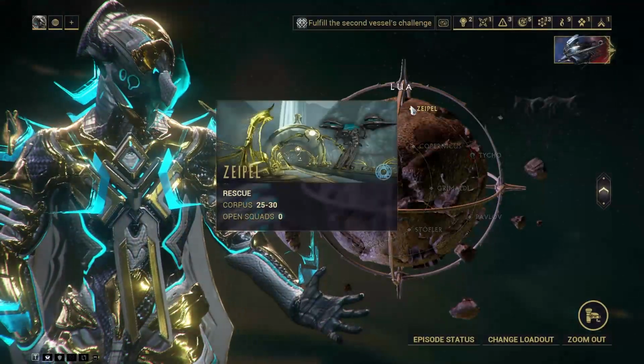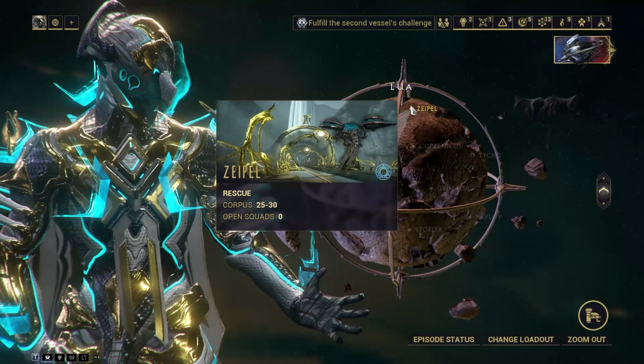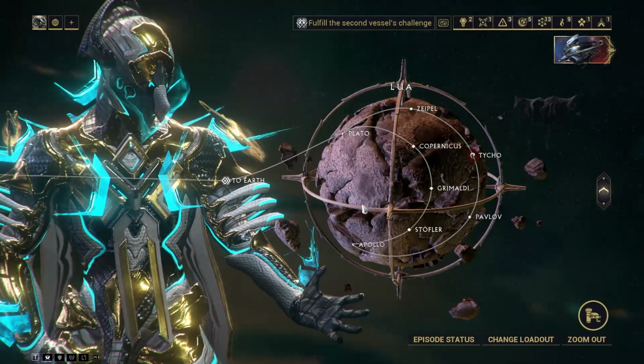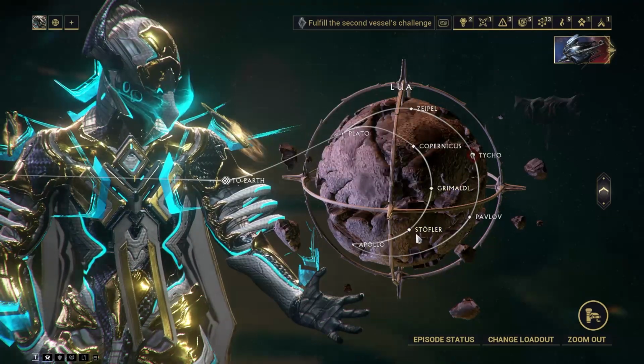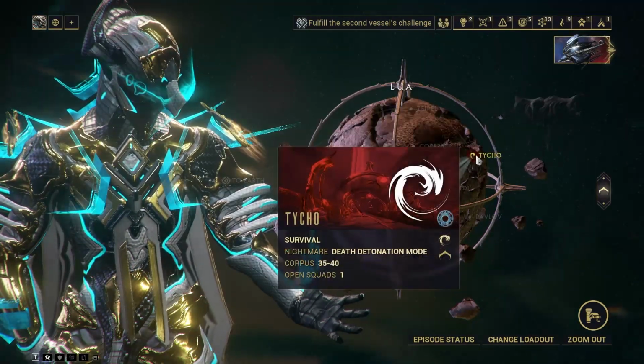If you go through the quest, you're going to unlock Lua. You can only do it by doing quests, which is the Second Dream, I believe, or The War Within. Those really important quests are what unlock Lua for you. And then I believe it's every single mission except for defense and survival. Maybe survival. I don't think they have one, actually. Oh, maybe not. I might have lied.